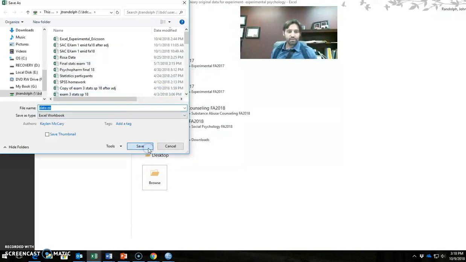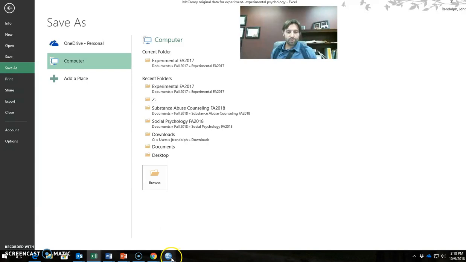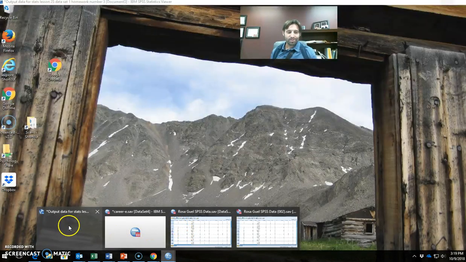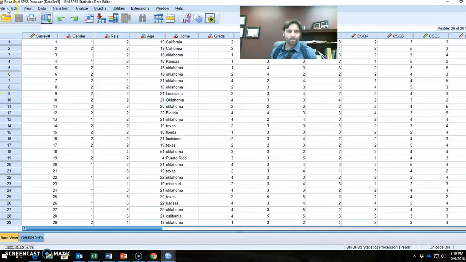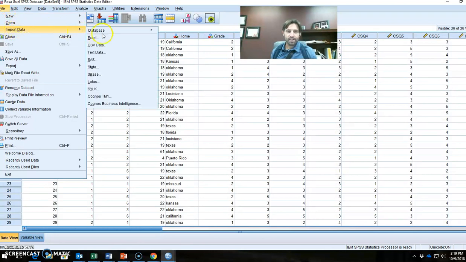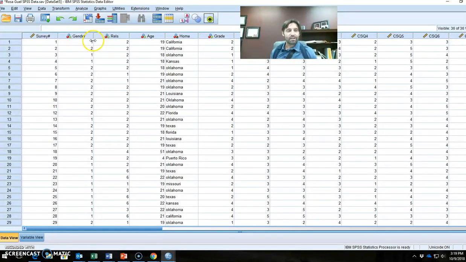All right. And so what we'll do then is we'll come to SPSS, and I'm assuming that you're going to have it open, but SPSS takes a while to open. But what I want to do is I'm going to say File here on SPSS. I'm going to import data, and it's going to be from an Excel file. So File, Open. You're going to open an Excel file. This is going really slowly, so pardon. There. Now it's waking up. Okay. I don't know if it did it or not. We're going to wait and see.